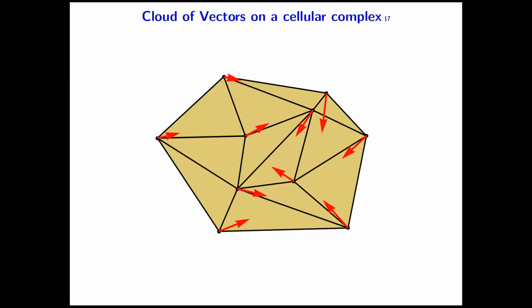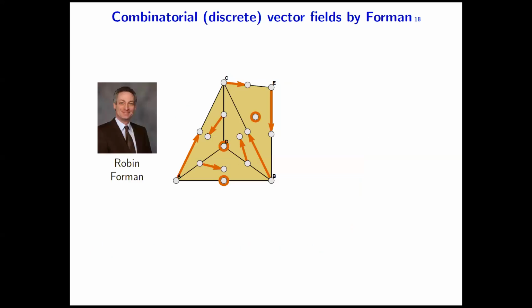Okay, so let's go back to our clouds of vectors. And I skip the way we reconstruct the space. So we have a simplicial complex, and we want now to give it a kind of combinatorial dynamical system. How to do it? How to set up a combinatorial model of dynamics in this setting? So we need a directed graph. And a hint how to do it goes to another American mathematician, Robin Forman, who at the very end of the 20th century proposed a purely combinatorial version of Morse theory.